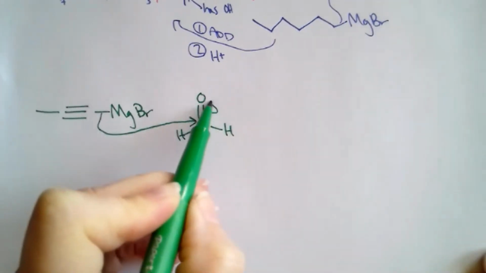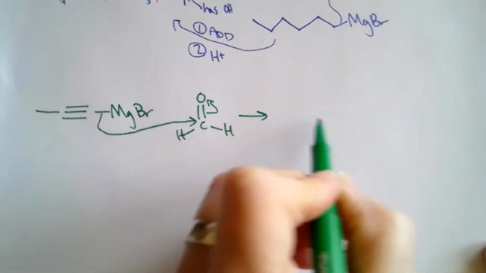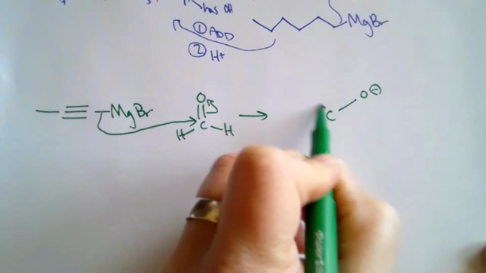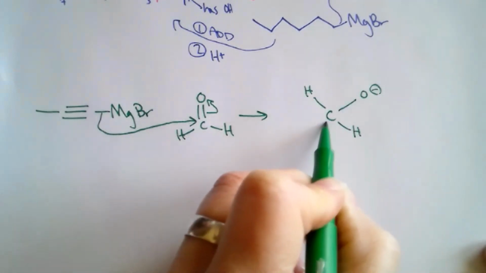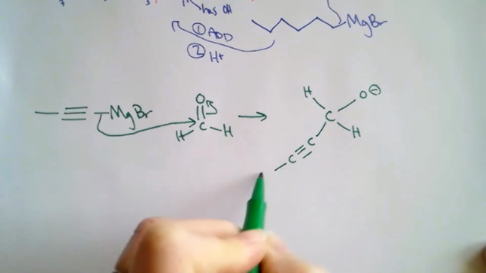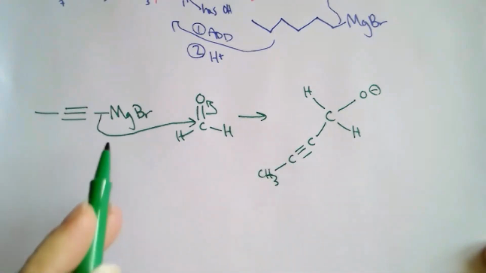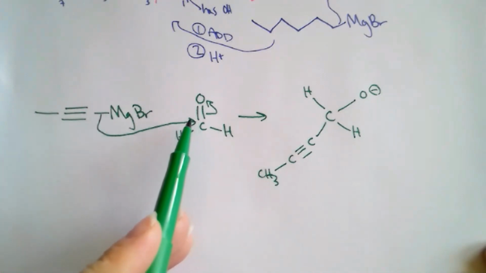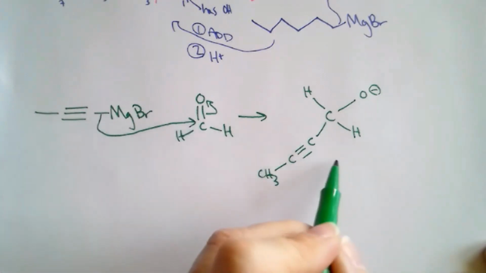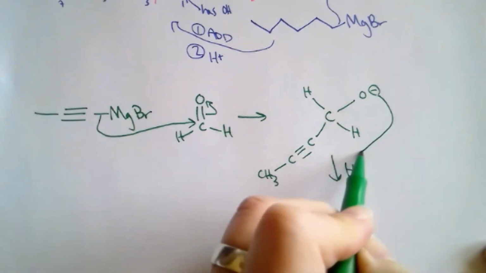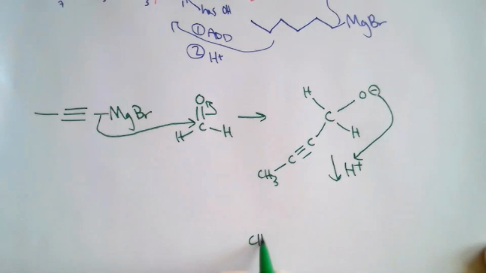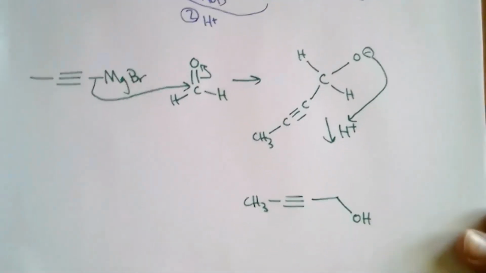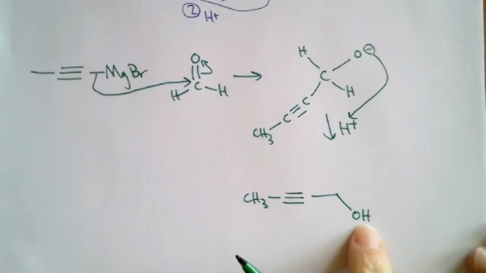Attack the carbonyl carbon. In some of that other stuff we did previously, the carbonyl carbon had to get protonated first, but not here. Grignards are strong bases. Thou shalt not protonate the carbonyl carbon first when there's a Grignard around. Attack straight out of the gate to get this. And all of these reactions will have some sort of acid workup, an extraction of some sort, something to make sure you get an alcohol, an OH in the end.